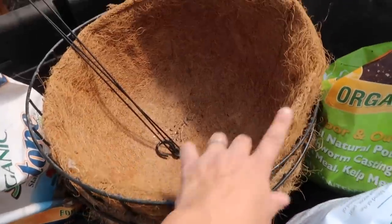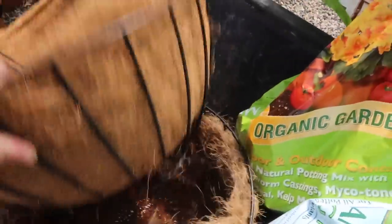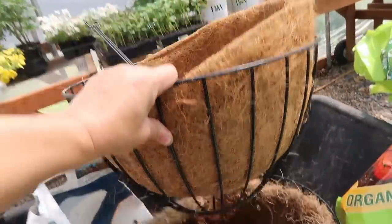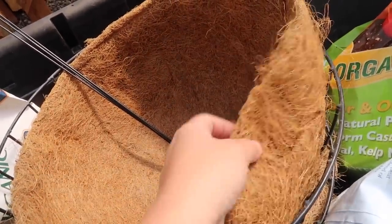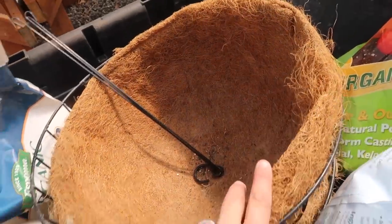It's called Cherry Falls, and Cherry Falls are a dwarf-sized tomato plant. They're really ideal for containers or hanging baskets, and they produce cherry tomatoes. I've never personally tried this variety, but I thought it would be really fun, so I have two hanging baskets that I'm going to plant two of these starts in, and then I'll probably give the other two away to my parents or my in-laws. These are the baskets here - they're 18-inch diameter, pretty deep, with a thick cocoa fiber liner.